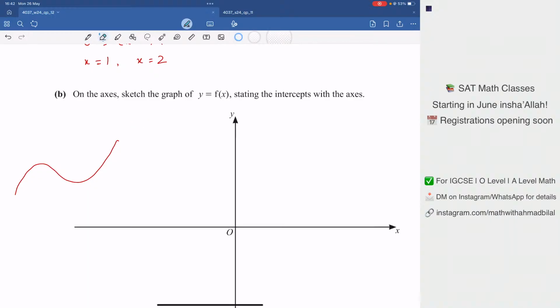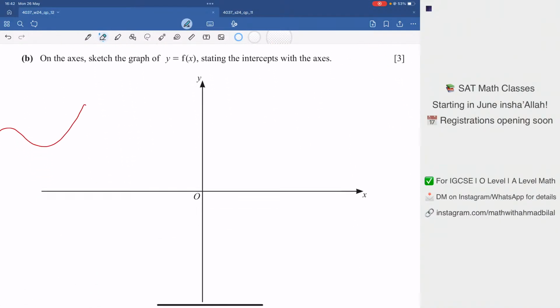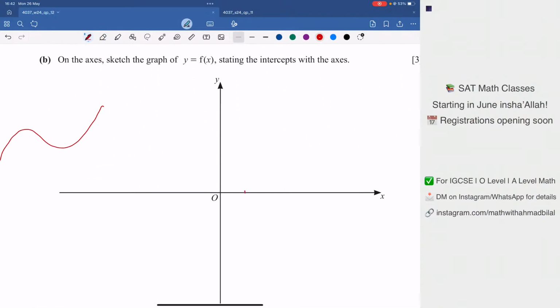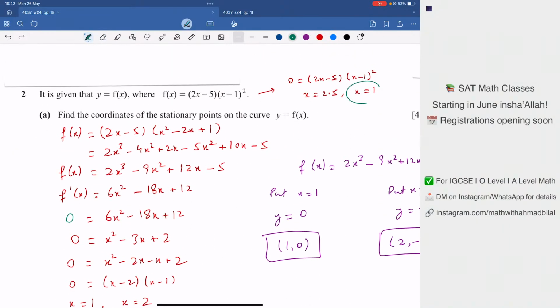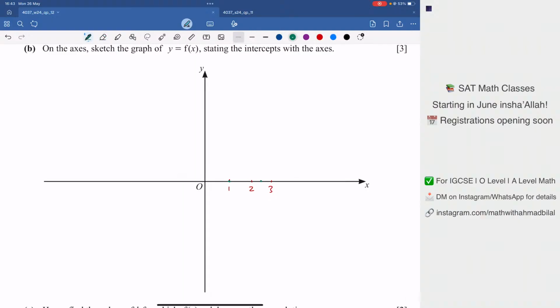Okay. Now, how exactly do we draw that shape? We have these 2 x-intercepts, 1 and 2.5. Let's mark those 2 points here. Let's mark this as 1, and then this might be 2, this might be 3. The 2 x-intercepts that we have are at 1 and 2.5. This is one x-intercept, this is another x-intercept. Now, 1 is a repeated root. So we would have a tangent at the point x equals 1. At x equals 1, we're going to have a tangent, and that will look like this.